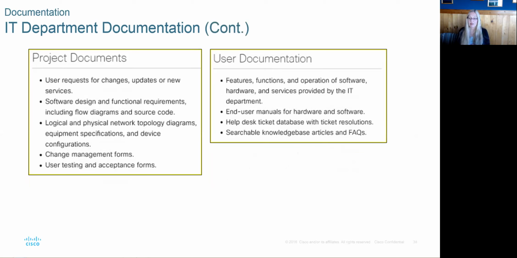So project documents. So if there's changes or updates or new services, we need to know all about that and what changes that's going to provide. And normally if there's change, there's going to be some change management forms by the analyst that documents and researches all of the effects of these changes on the organization, whether it's on the organization's data or on the organization's workflow or something like that. But that's all really important.